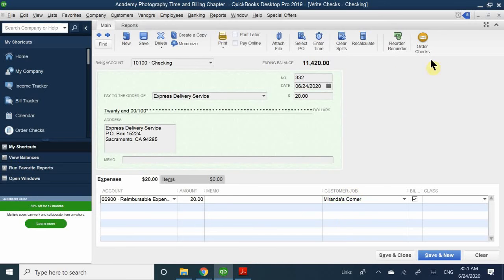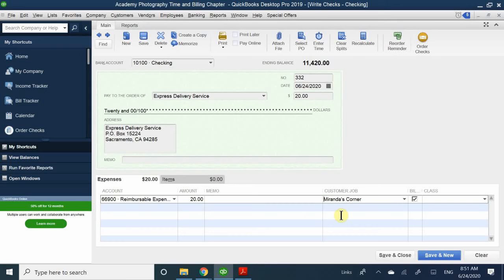So if you guys remember when we were talking about customers and jobs, this is what this category is for. If I'm doing a specific bill or an invoice, I can go ahead and write a check for, I can go ahead and attach either a contractor or something for a specific customer.